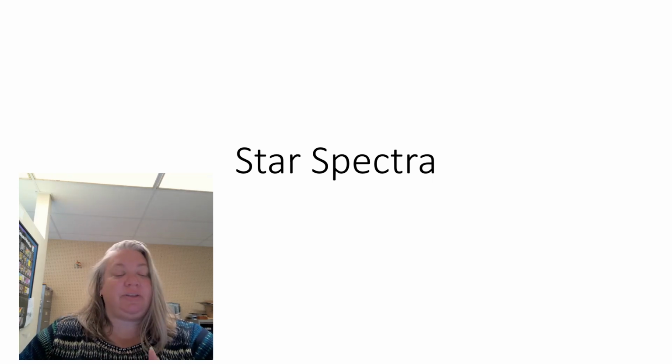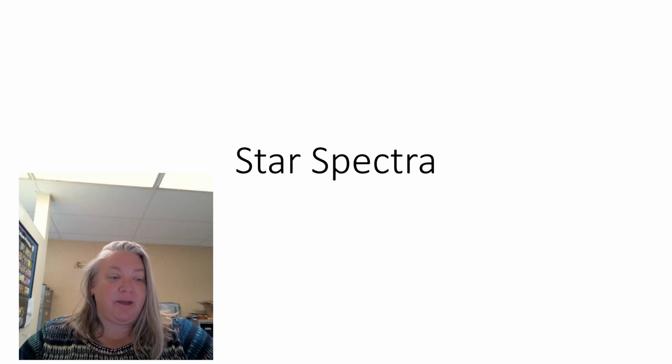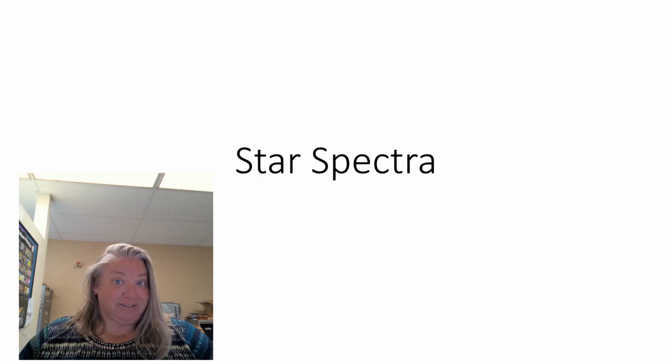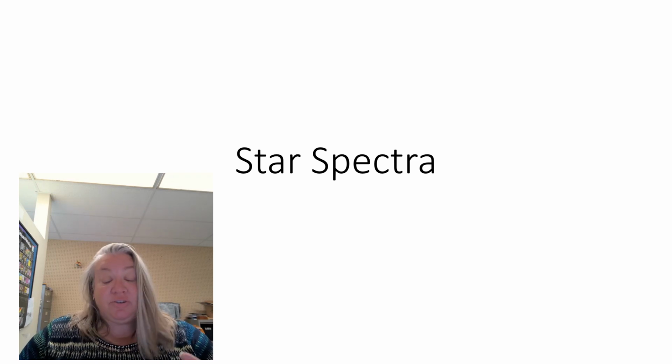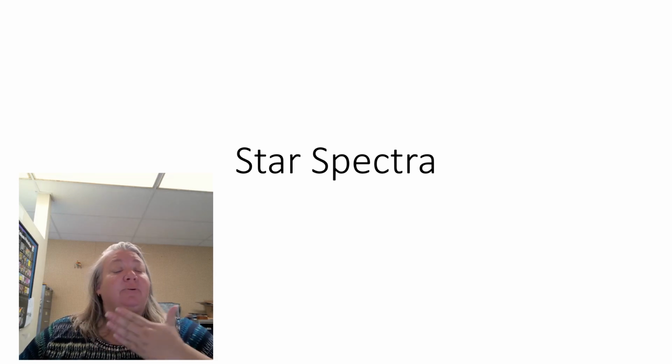So today what we're going to do is talk a little bit about the Star Spectra Lab. Now the idea with this lab is that we are going to try to figure out what elements are present in a star based on the star's spectral analysis. So the idea is we took light that came from a sun and we sent it through a diffraction grating or a spectrograph of some sort, and we were able to get these individual wavelengths of color. And based on that, we're going to try to predict what elements are present. So let's talk about how to do that.